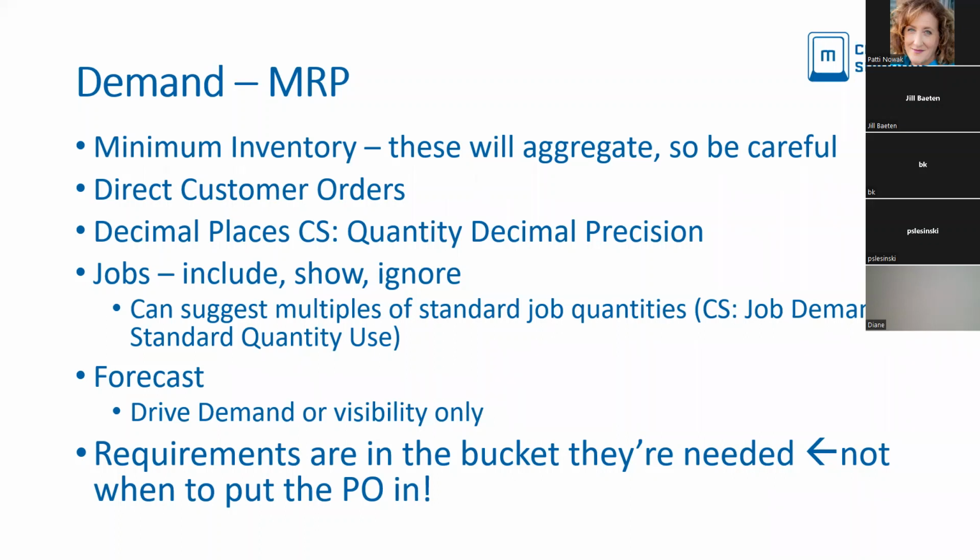But materials and ops guys often argue against it because why make an entire standard job quantity if all we need is a few parts? They want to use their time for the things that are actually going to be sold versus a standard job quantity. These standard job quantities are generally in there to control setup costs and to manage setup time.